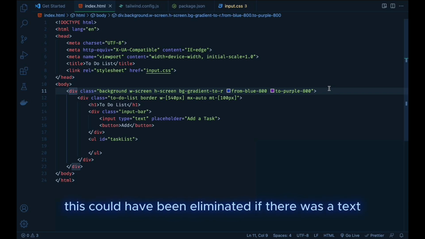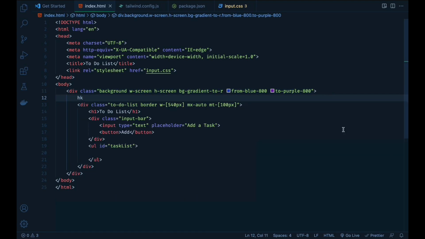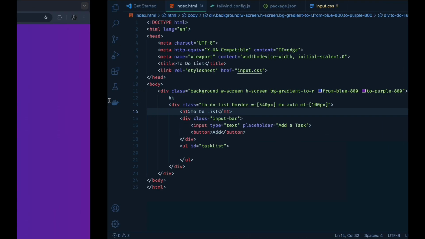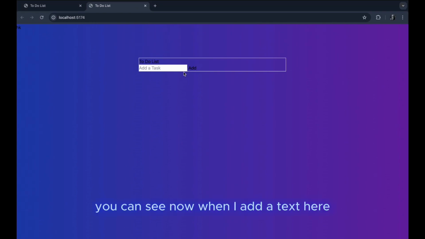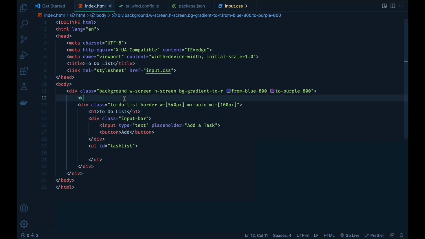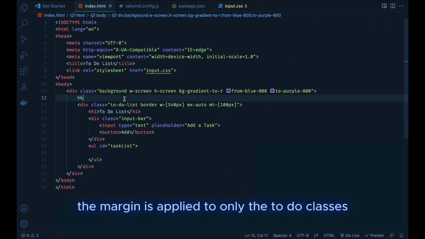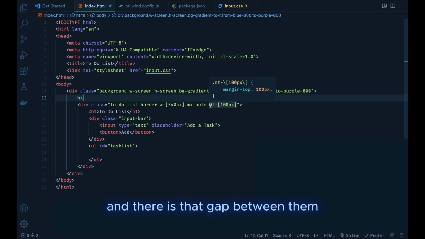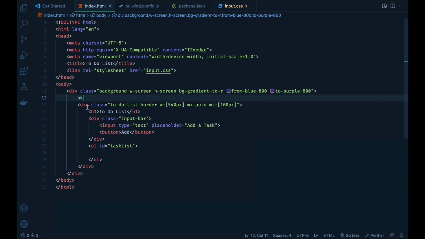This could have been eliminated if there was a text like this. You can see now when I add a text here, the margin gets applied to only the to-do classes and there is that gap between them.